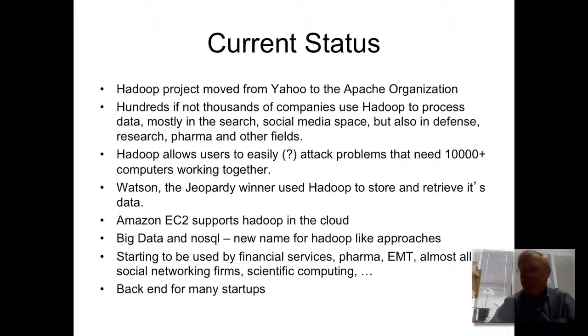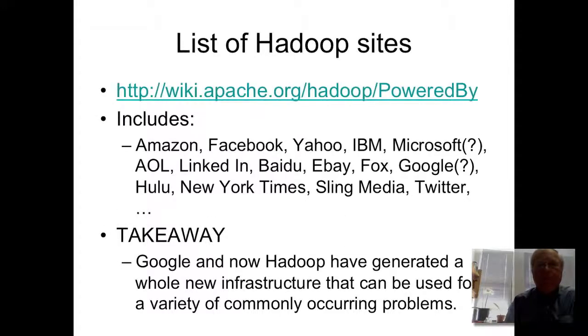There are some other systems out there like MongoDB that have distributed sharded databases that are also similar, used by the back end for many startups. I mean, Instagram was just bought by Facebook for $1 billion. And Instagram had a Hadoop back end, and if you read the story, they had to add like 300 servers over a weekend on Amazon EC2 when they started to really take off.